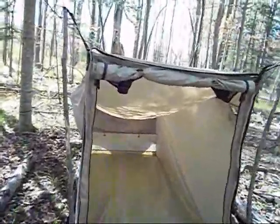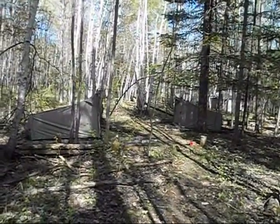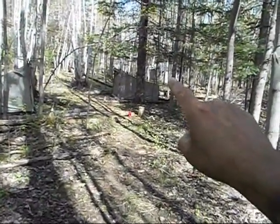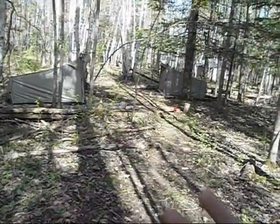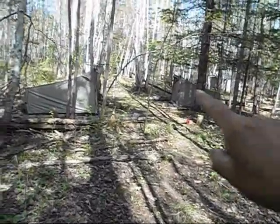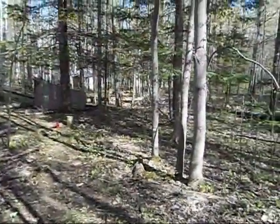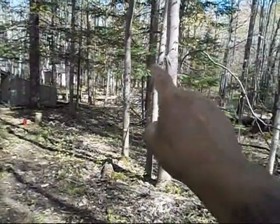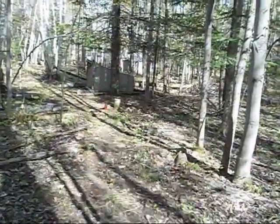But let's say you're a client staying in this particular shelter and you're sitting here at your fire and you're looking back. That's what it would look like. There's 2 more shelters in your cluster, and right there is my base camp tent in the background. You can see it there. And actually over here is heartroot. So this cluster is kind of close in to the base camp. And we have a cluster off in the distance over there. And we have this little pond here, and there's a cluster on the opposite side of this pond. Then, well, it's getting so thick in here you can't see anymore, but there's base camp, and then down a trail and off on the other side of another pond is another cluster. Oh, and then there's another cluster just that side of heartroot and base camp.